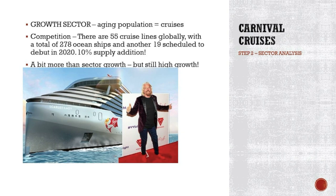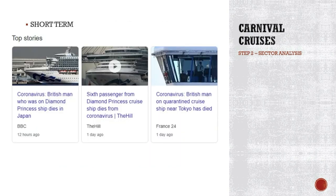However, with the coronavirus, the short-term sector situation is very risky. And when you see such headlines, that's definitely not good for the business. Bookings are already collapsing, for example, in Italy. That's something I know from personal connections. But I assume bookings for flights and ships will also be decimated after people have been seeing this, especially if the virus persists over the next 6 months, a year. Then this will be the worst hit industry because it simply cannot defend itself against viruses.